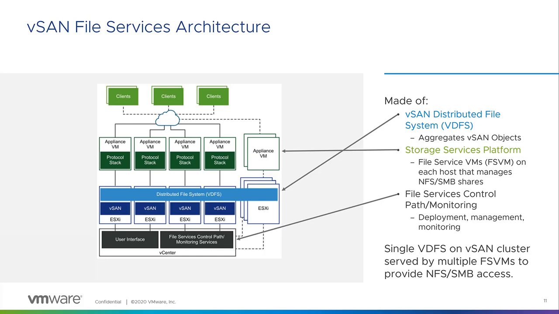You'll find that there'll be one VM deployed per host, up to 32. At the bottom here, you have the file services control path and monitoring. So the VMs in the service handle management — making sure that when a host goes into maintenance mode, that VM is destroyed and things like that — and also monitoring. Effectively, across your vSAN cluster, you have a single VDFS and it's served by those VMs, and those provide your NFS. It's a very logical build on top of what vSAN has already.